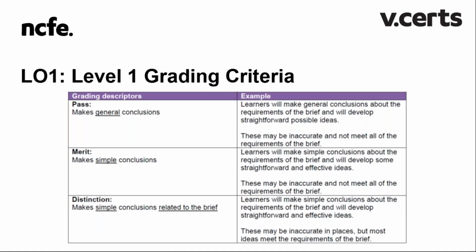And then for a distinction, we'd be looking for maybe some brief notes, some very straightforward bullet points or lists here, where they can make some links to the brief that they've been given. And it might just be one sentence that they've been able to relate, for example, that we used before, colour scheme or etc. So that's how learning outcome 1 would look.